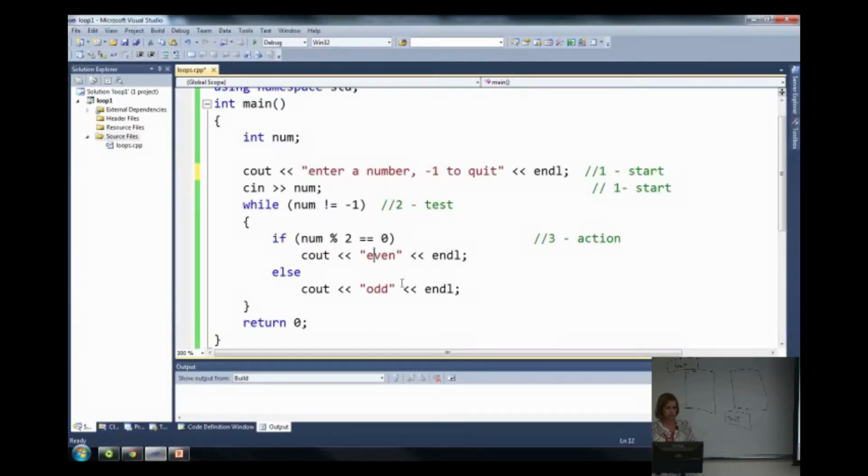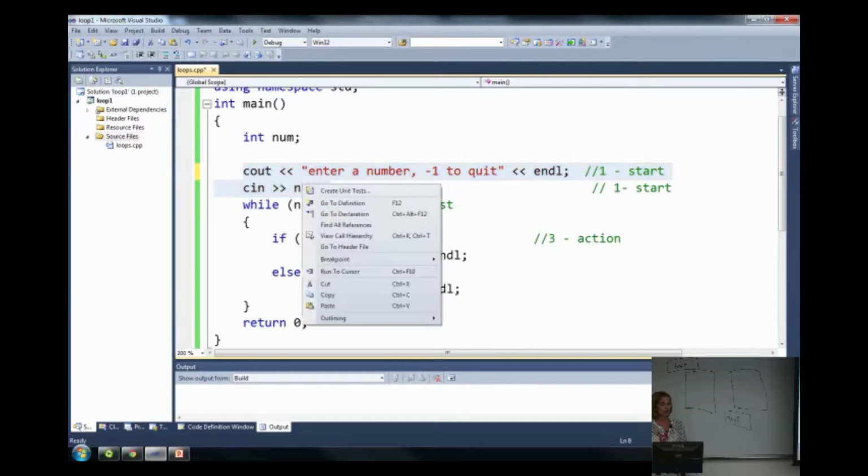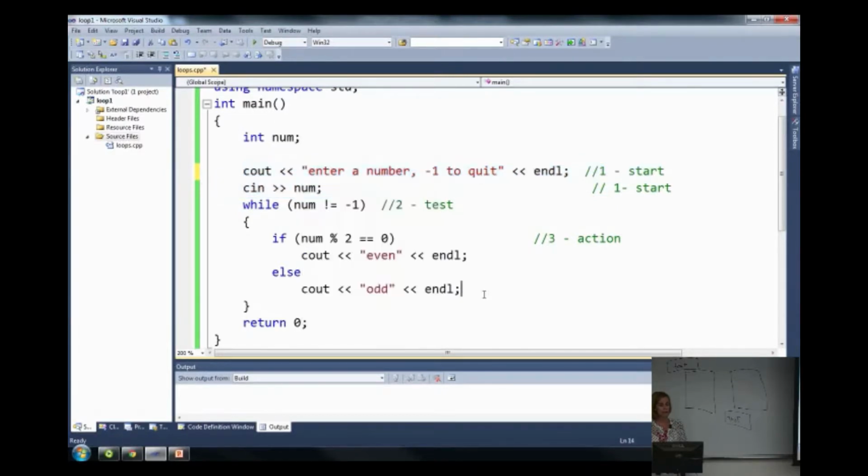Okay? So what I need is, so notice that I have step 1, step 2, step 3. This is all the action. I need that step 4. The good news about a while loop is a lot of times step 4 looks like step 1. So I'm going to ask this time for another number, that's all, but we're going to call this step 4 restart. So this asks for the next number.